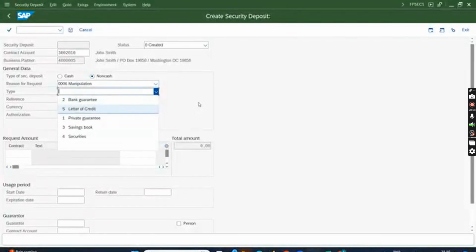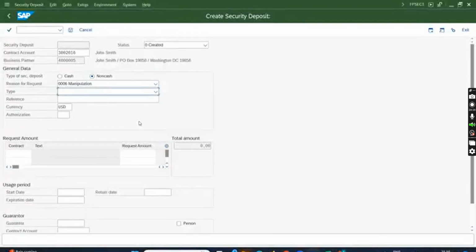From the C4C side, when the SD is created, a similar screen is also available in C4C. Manual SD can be created, and during move-in also the SD can be created. During move-in, the SD can be created with a specific amount, or if you don't want to assign the amount, then some backend logic, like the logic I told you, that our requirement is to calculate the last 12 months average consumption.